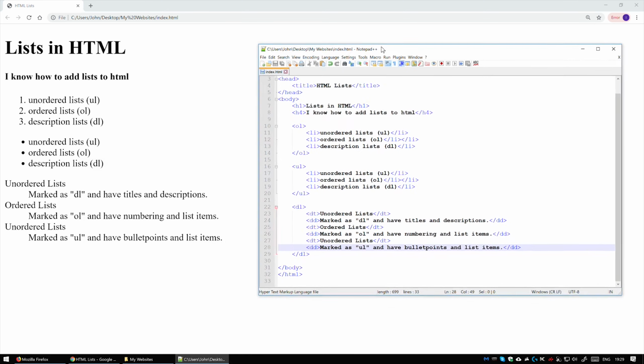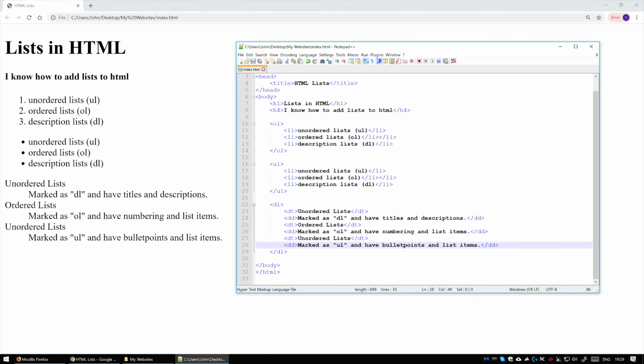These are the three types of lists. Okay, so ordered lists are marked as DL. Sorry. This is description lists. I messed things up. I'm sorry, guys. This is so embarrassing. No, it's not. Alright. Let's start with description lists.